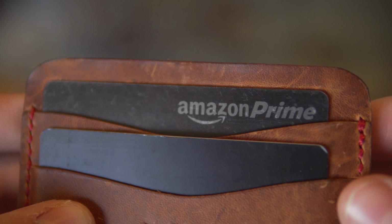But I just really like the thread. The burnishing is really, really good. As you can see on the edges here, the edge burnishing is awesome. It's a super thin wallet, keeps a really, really slim profile. It's going to be really good if you are a minimalist, so this wallet will work perfect for you.